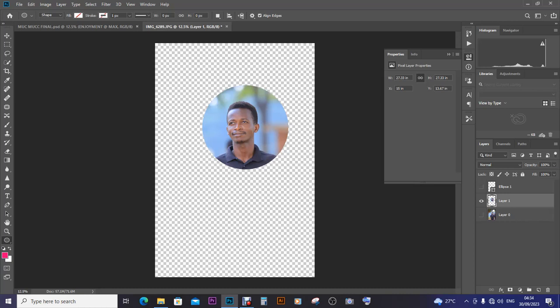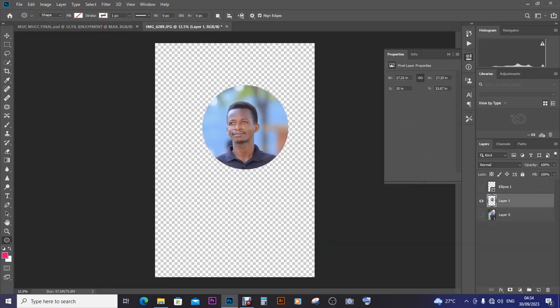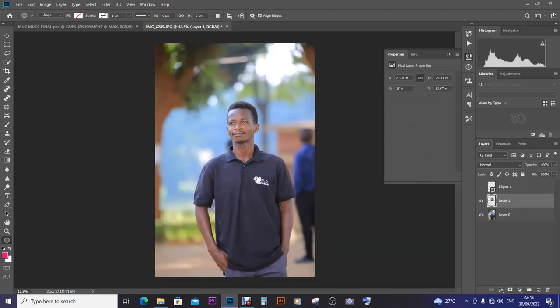Now if we want to get this shape maybe somewhere here, I want to use that method somewhere here. It means I'm going to start with my picture. So I can choose to do it from this side. That is how we place content in a shape. Let me first delete this.